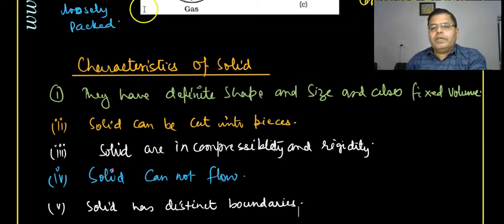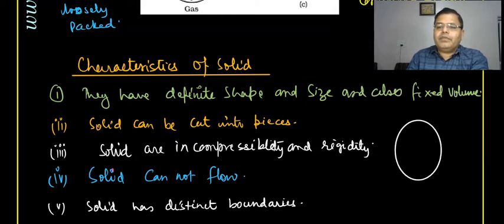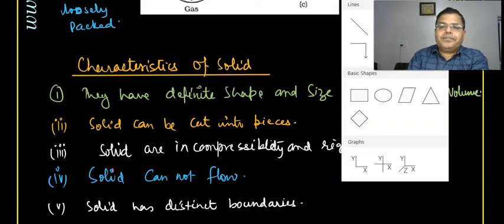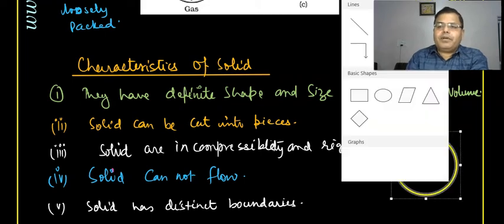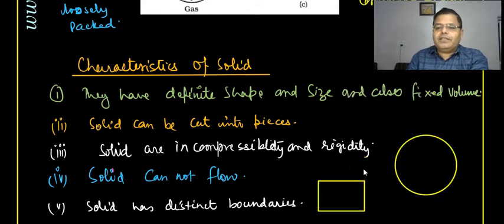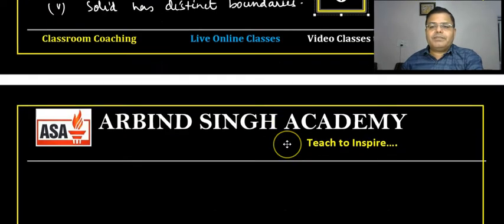For example, if I am writing here and this block is being made, it has a fixed and distinct boundary. Different types of solid items have different boundaries. You can see here, this is a solid and this has a different boundary. Another is a ball or a circle or a ring. I have a ring of this type, this color, this shape, and it has a different boundary. I have a plot of land which has boundaries like this. So that is a fixed boundary. Definite boundaries are there in a solid material. A piece of glass, a tablet, a phone, all of them have definite and distinct boundaries. So these are some characteristics of solids.